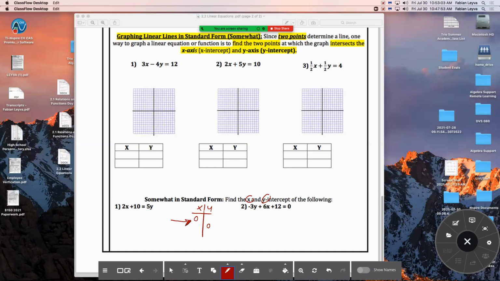So I'm going to go ahead and plug in a 0 for my x first. Now I'm just going to write it over. I can see that 6 times 0 is 0, so those cancel out. I'm left with negative 3y plus 12 is equal to 0. Now I could just solve my equation. So let's go ahead and minus 12 on both sides. Negative 3y is equal to negative 12. Dividing by negative 3, I can see that y is equal to a positive 4.